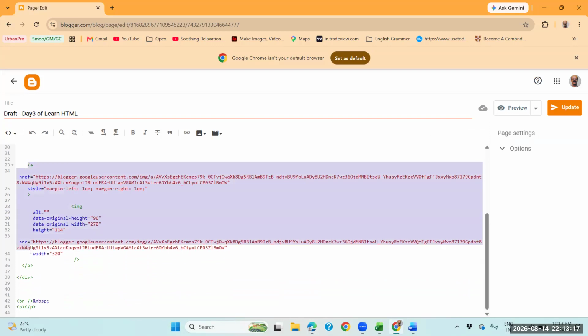We are anchoring this area from here to here, starting with the A tag, with the inline CSS style here. A tag with inline CSS style having the attributes as href, hyperlink reference. What is that? It is having a link. Style is margin left 1 em, margin right 1 em. And inside the anchor tag, we have inserted the image tag. Okay. Image, what is the actual image is available. It is coming here.